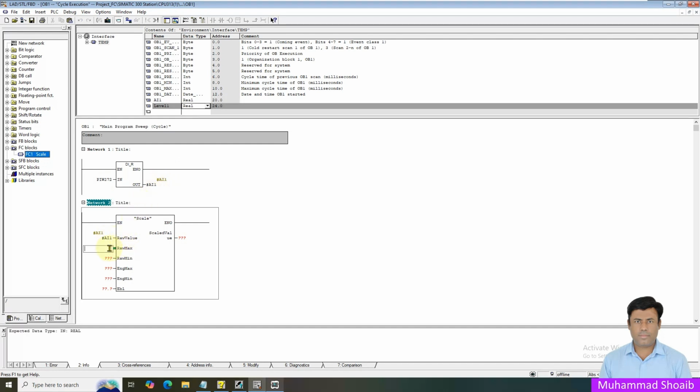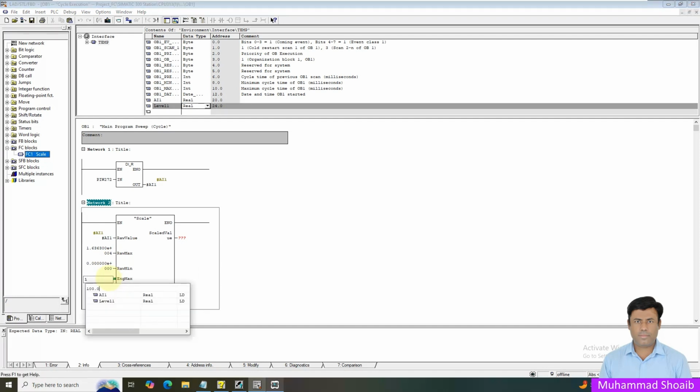Now raw value maximum in my case is 16363, for example, and you have to put it in real format, 0.0. Similarly, engineering minimum 0.0, and engineering maximum, suppose my tank level is 100 meters, I will put 100 as engineering maximum, and engineering minimum 0.0.